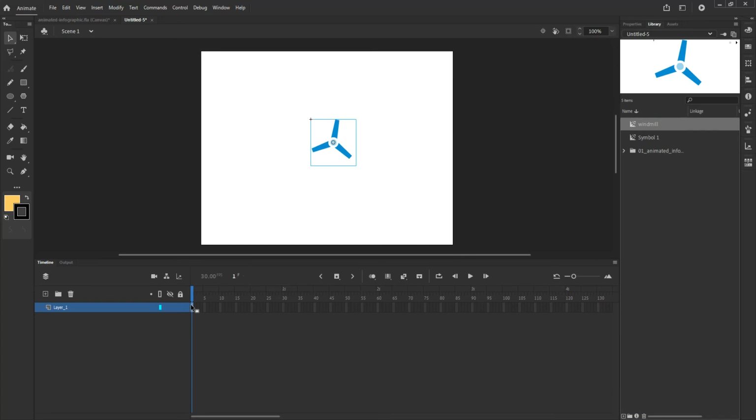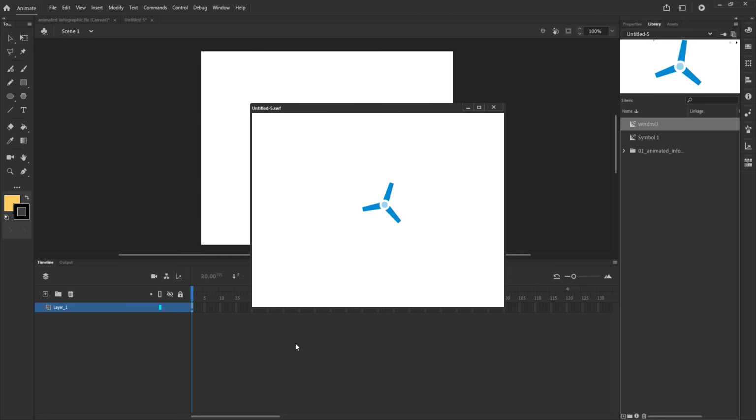Notice that this is only a one frame environment. I only see one frame. And yet when I double click to dig into that movie, I see that it has animation. Let me go ahead and test this here on the environment itself. Let me hit play, and you'll notice that nothing happens, and that is because there's only one frame. As far as the program is concerned, there's only one frame in this movie clip. But if I test the movie by hitting Control Enter or Command Return, I actually see the animation happening in there.